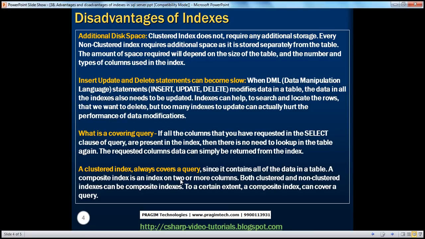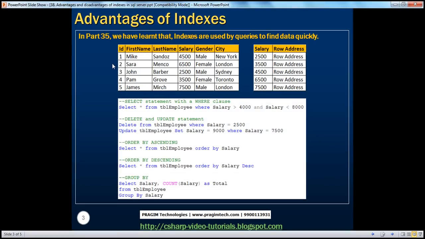Okay, a clustered index, here the ID is the clustered index. If this is chosen when we execute a query, then a clustered index will always cover a query because all the columns are present in the table itself. So when I say select star from TBL employee where ID is equal to 5, you are saying star, which means you want all the columns. ID is equal to 5, so obviously it uses the clustered index there and then it retrieves everything from the same table. There's no lookup involved. So a clustered index will always cover a query, and the chances of a composite index covering a query are a little more.